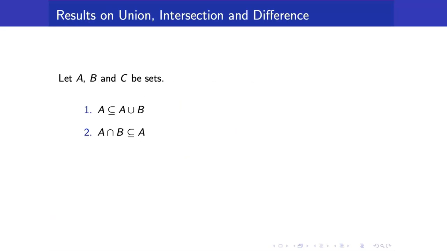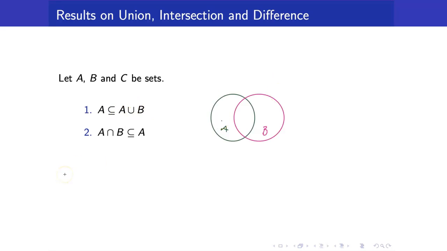Here are some results on union, intersection, and difference. Suppose that A, B, and C are sets. A set will always be a subset of itself union another set — we can see this from our Venn diagram: A is a subset of A union B, and A union B is just these two circles combined. We also have that the intersection will always be a subset of one of the sets. So A intersection B is this region, which is part of A and is included in A.